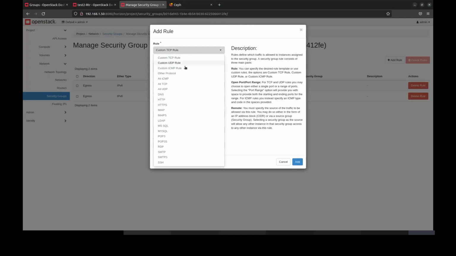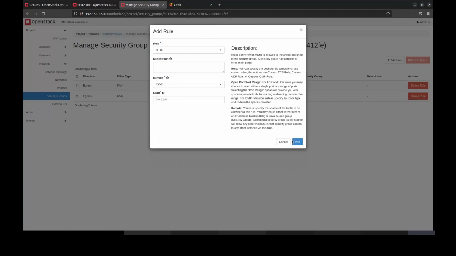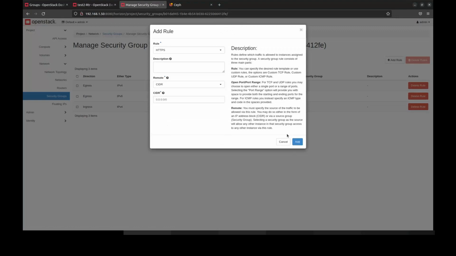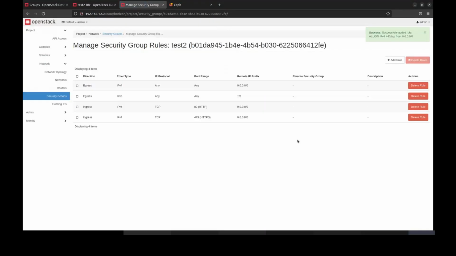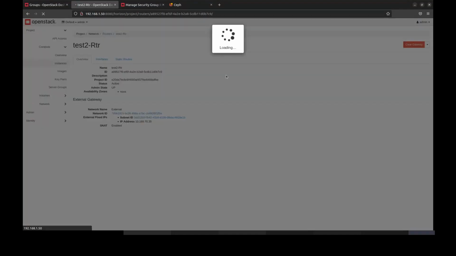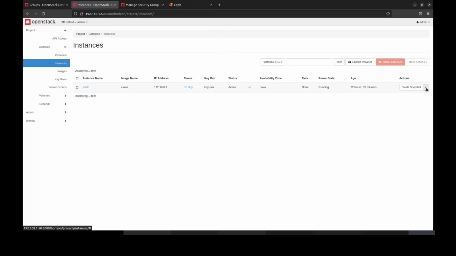So let's say I would allow HTTP, then I can simply add that, or I would allow HTTPS, I can add that. As soon as I add, you can see those rules get added to this security group. And where do we apply these security groups? If we go back to compute and instances, on the instances you apply the security group. In case you are using firewall as a service, you would apply the rules straight to the firewall, and it would block traffic on a network level. Here we are blocking traffic on an instance level.